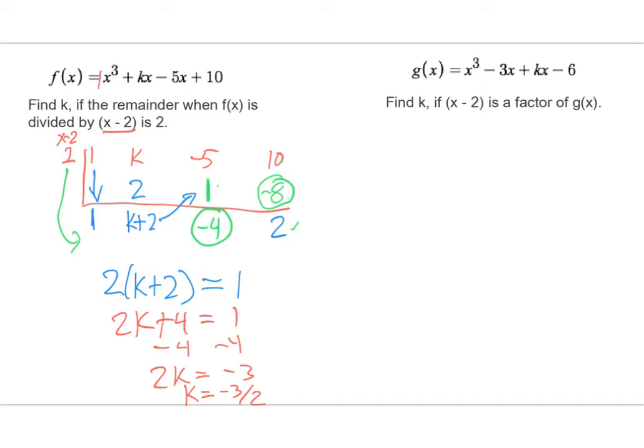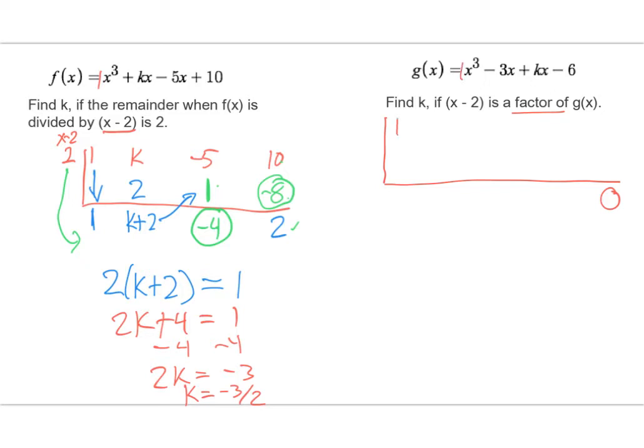And that makes sense based on us having some kind of a weird fraction if we started to try to go backwards and divide again there. For the next one, I'm just going to do this one all the way forwards and see if you prefer one method or the other. It doesn't matter to me. So is a factor means our remainder has to be 0. And I'm just going to set this up again.